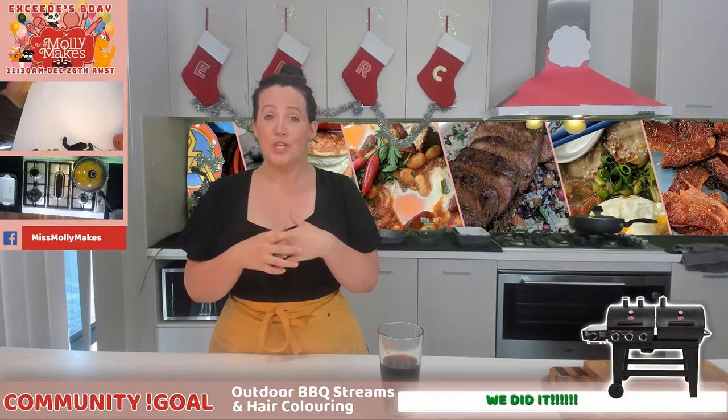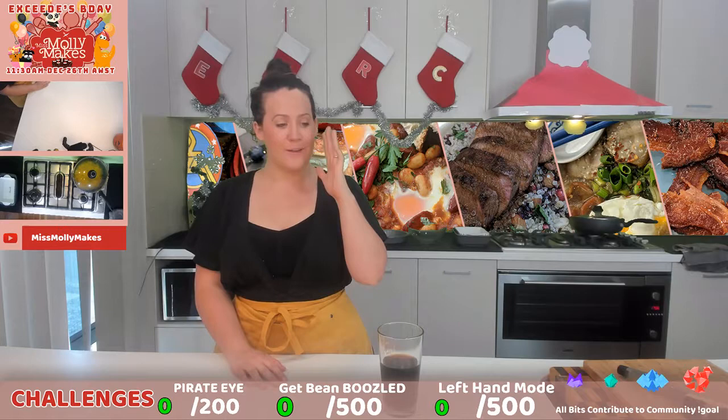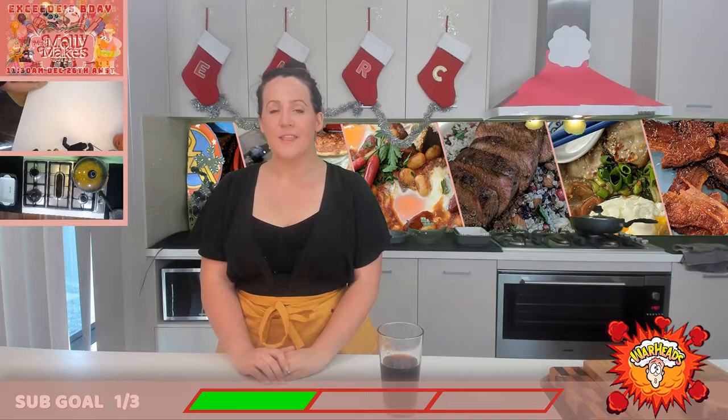This is how far we've come in 20 months, over a year and a half. And you know, we've moved houses 3 times. We've had amazing raids, community goals. Heck, we've got 2 community goals. Look at this one, this is the latest one. We've had the oven cam, now the barbecue, and look how far we've got to go. New things, 2019, baby, partners. We're going for that partnership sometime soon.